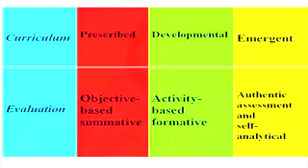Then in learner-centered approach, it is developmental. Student and teacher both develop together. And in learning-centered approach, it is emergent. Which kind of evaluation? Let's see the difference in these three approaches. In teacher-centered approach, it is objective and we use summative. Whereas in learner-centered approach, it is activity-based and it is formative in nature. In learning-centered approach, it is authentic assessment and self-analytical.